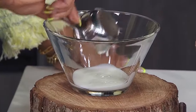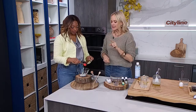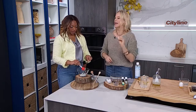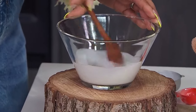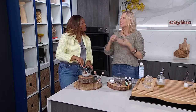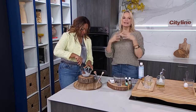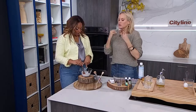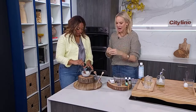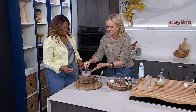Then we're going to mix in a tablespoon of honey. Honey is basically nature's superfood. It has been for centuries. It has antiseptic properties, sort of for infections. It's extremely moisturizing, adds a beautiful glow, and it tastes really good. You use raw honey mixed in with the kefir, and then you just use a brush and take your mask.